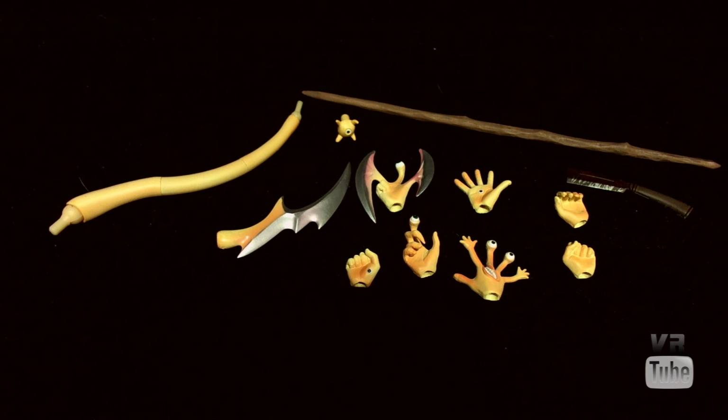Just eyeball finger. You get a fist hand for the right side that has an eyeball on the little sort of palm area there. You get the full-on kind of Migi hand with the eyes and the little hands in the mouth. And then you get an open palm hand with an eye right in the center. For the other side, you get a holding hand and just a standard fist hand. The holding hand is for this sort of big wooden spear thing. And it looks like a big, rusty straight razor, or like a really thin meat cleaver or something. It's a knife of some description.